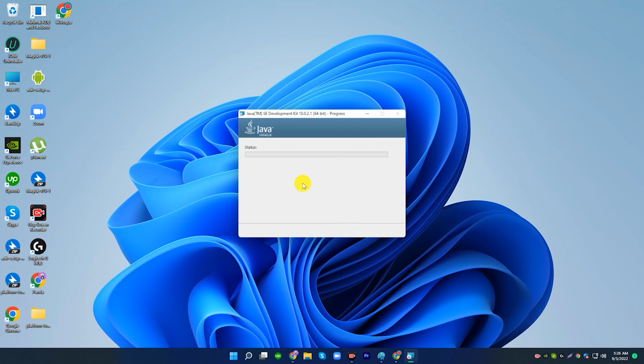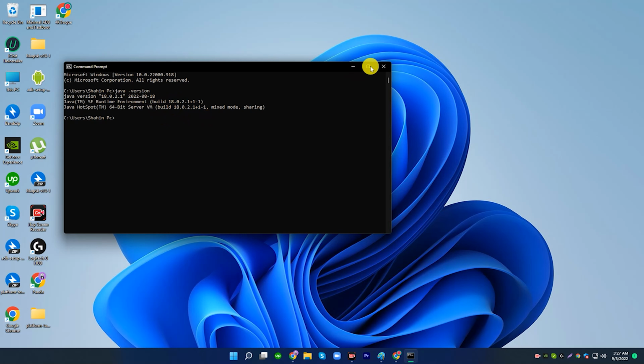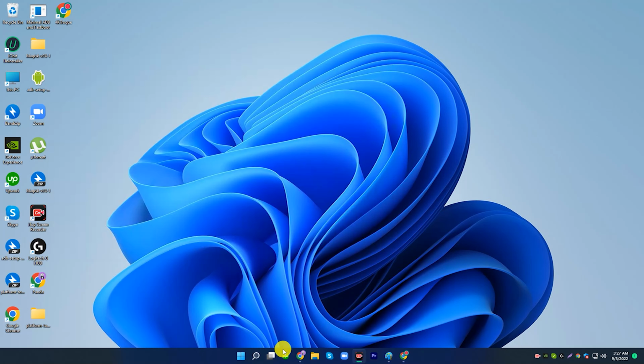Now that you've successfully installed JDK, you need to set up a Java environment so that Android Studio can easily find the location of Java on your desktop. After installation, check Java is working on your PC. Setting up the Java environment.